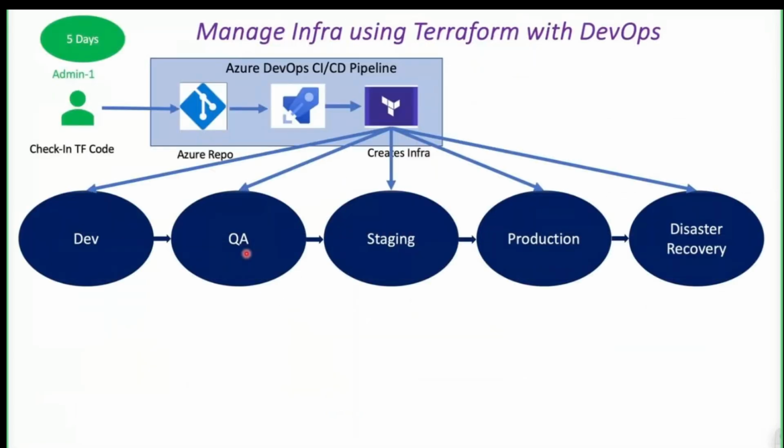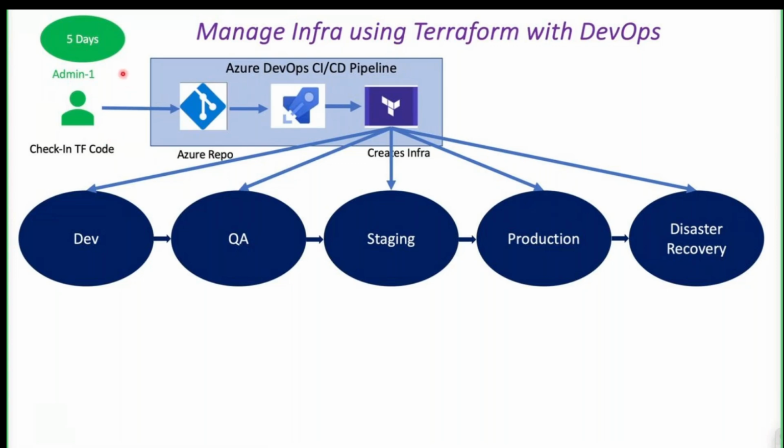If you see the structure, the same admin previously took 5 days to create resources on one environment. But now he takes 5 days to create Terraform code to create the desired infrastructure. For example, the number of VMs and the networks, or some Azure functions, and the networking stuff. The combination of infrastructure for a specific project or specific product. For that he takes 5 days to create the Terraform code.